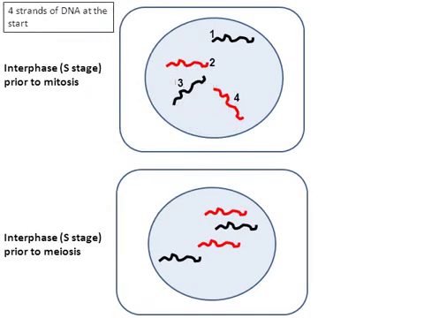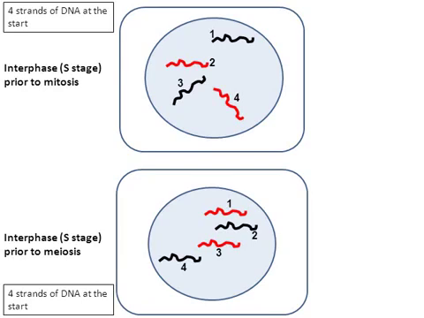And so I want to make a note. Just to start, in the top cell, we're starting with a cell that has 4 strands of DNA. Well, look at the bottom cell. In the bottom cell, we also see a cell that has 4 strands of DNA. And just so we don't forget that number, I'm going to go ahead and make a note of it in the lower left-hand corner. And that note is going to stay there the whole time as our silent reminder of how much DNA was in each of these two cells at the start. So they each have 4 strands of DNA called chromatin.